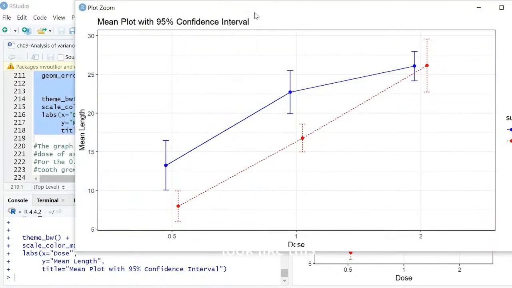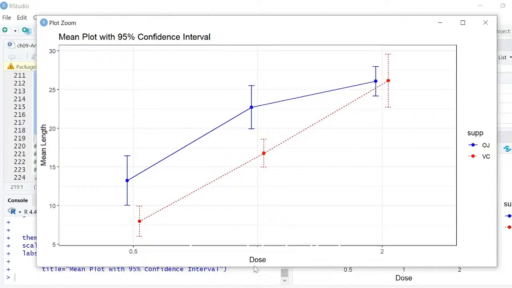The results look like this. The horizontal axis is for the dose, and the dependent variable is on the vertical axis. So this is the length for different doses, but we also use the grouping in ggplot2 for the supp variable. So what does this plot tell us? For doses 0.5 and 1, the different supp groups have different effects, right?